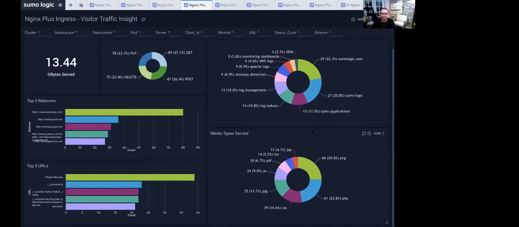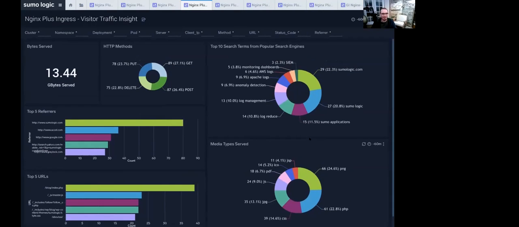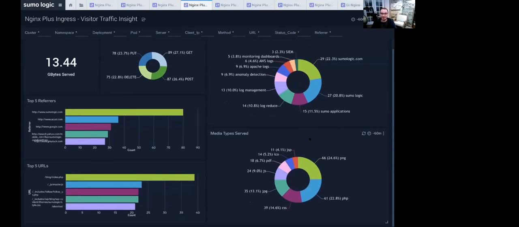Yeah, and again, looking at planning, right? You can look at using the media type served, like, okay, well, apparently I need a better CDN, or I need to look at what I'm offloading where. And yeah, the analytics for the marketing side is amazing as well. Just being able to see how people end up on your site is so important for how you keep people coming to your site, right?